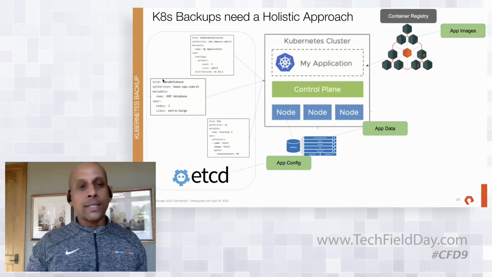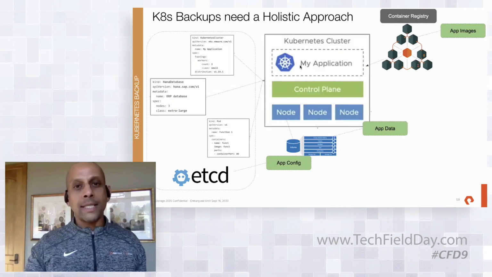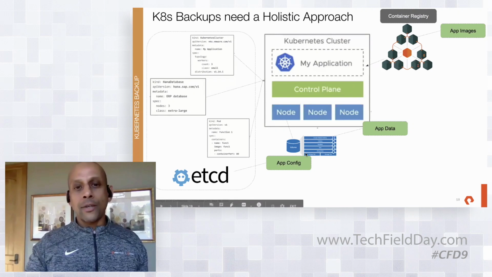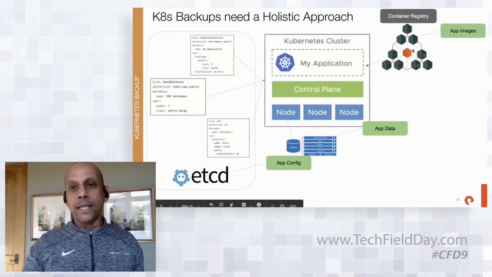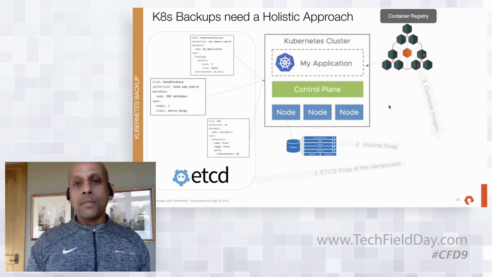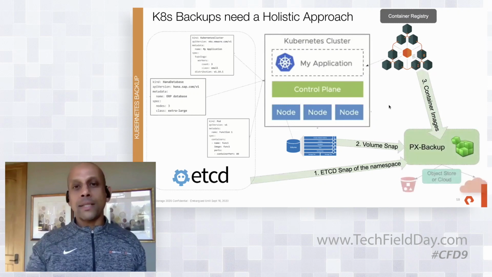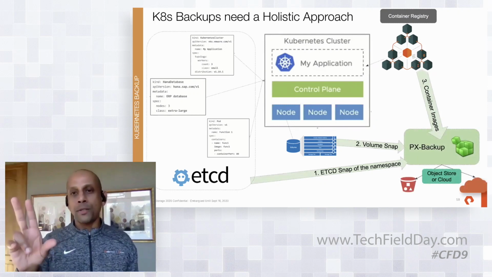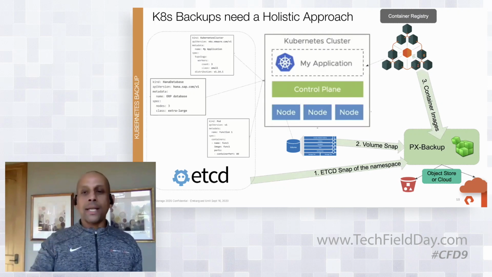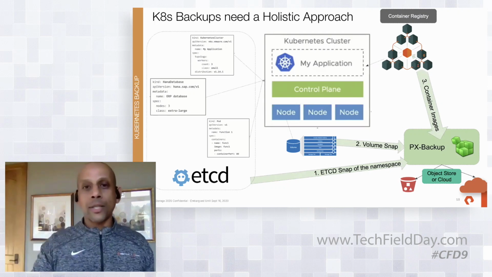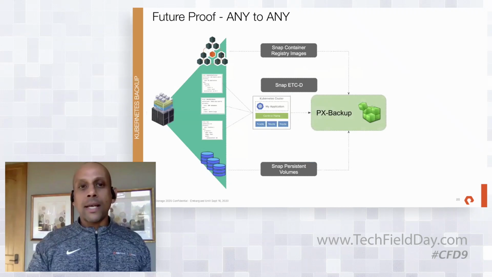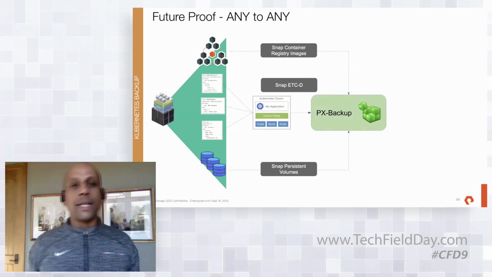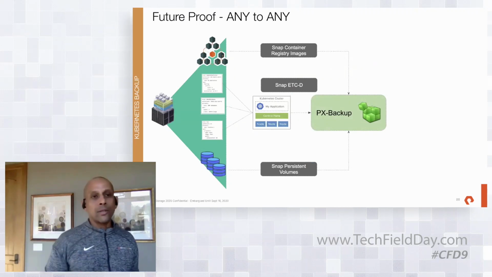At minimum, there's three things that need to be backed up. There are the application spec objects, which are sitting in etcd. There's obviously your application container and its data, and the container image. And so PX Backup knows about this and holistically can manage application backups at a namespace level, individual container level, or entire cluster level.